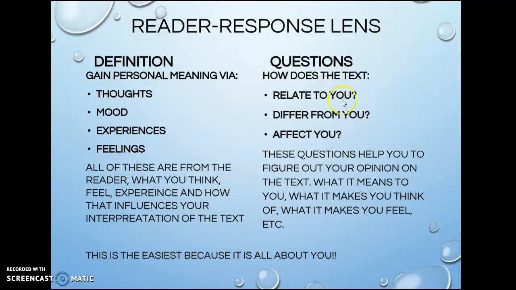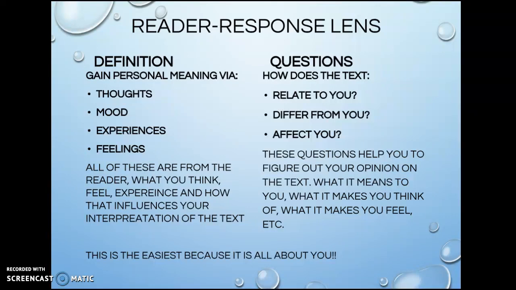Then the next box that says questions, we're thinking about how does the text relate to you, differ from you, and affect you. So again, these questions help you to figure out your opinion on the text, what it means to you, what it makes you think of, what it makes you feel, etc. This is the easiest one to apply because it's all about you. There's no right or wrong answers. It's kind of your personal reaction to the text.